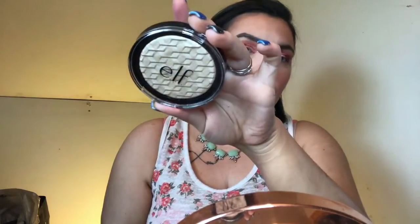That's really pretty too. It gives like a nice flush back into the skin. I really like that. I don't know if you're really going to be able to see it on camera. But that's actually really pretty. They're both super pretty. And I'm just going to go in with this e.l.f. one in a white gold, which I think is somewhat new or newer to their line. And I think I'm just going to use this one.